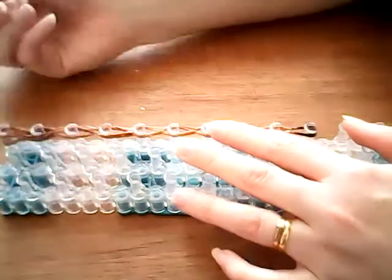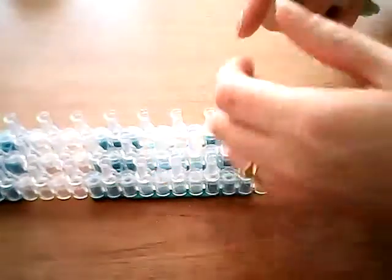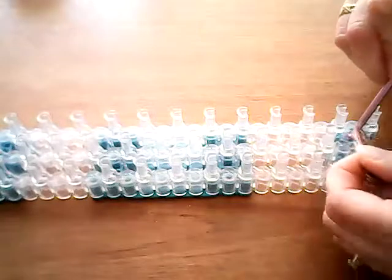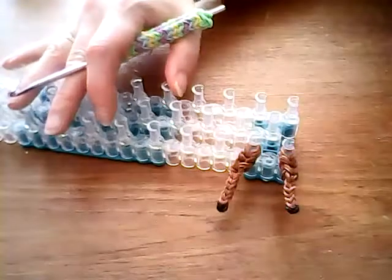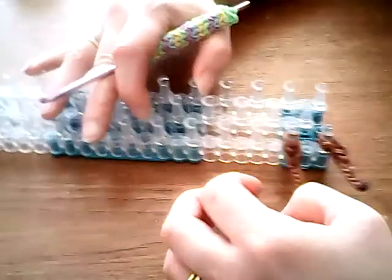Okay, so looping forward, removing this from your loom. Straighten it out if you need to. Popping it down the bottom. Down here. So we have 2 horses' legs, which looks a little bit weird just on their own, I have to say. But they won't be on their own for long.